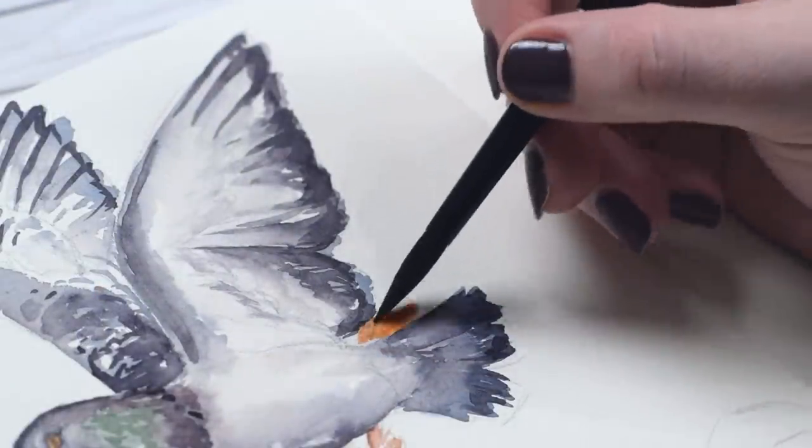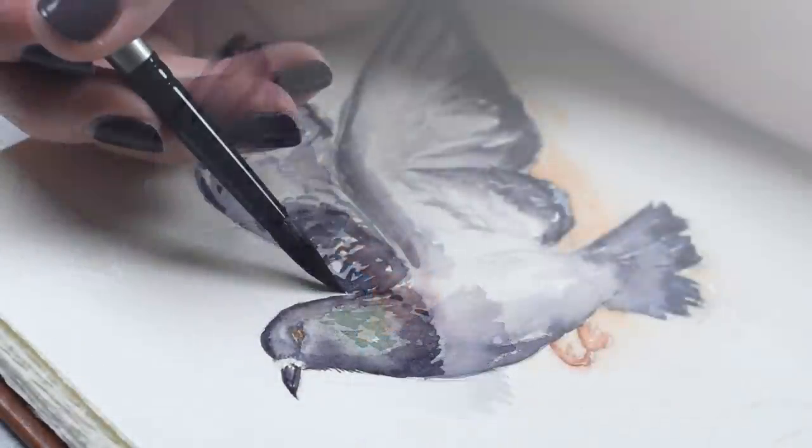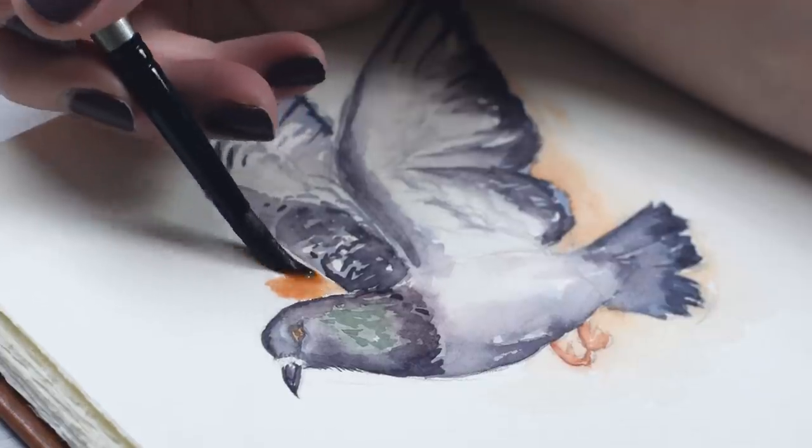I did want to finish off this piece by adding a little bit more influence from the Perylene Maroon, so I added a peachy black splash behind the bird as if it were flying during the twilight hours.